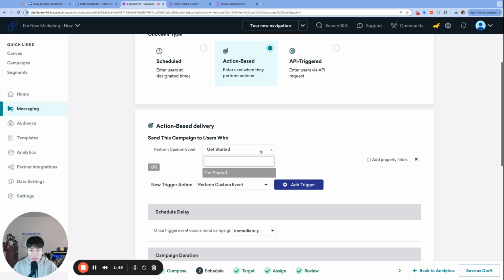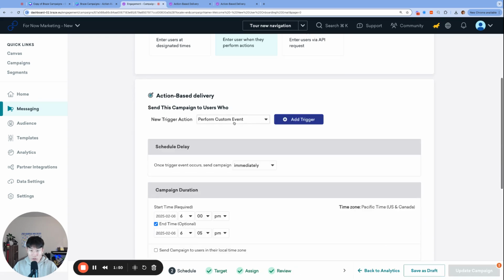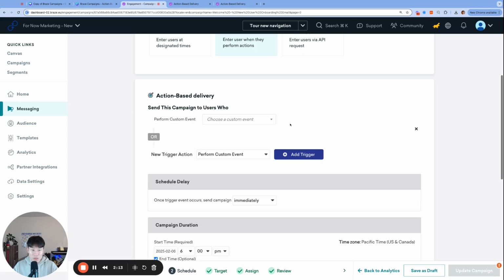The other one that I see get used often is, I'm going to go ahead and delete that one so I can reset it, add an email address. This one's a special trigger as well. It's a Braze native built-in trigger. But anytime an email address is added, this will trigger this campaign. And then there's a few other ones that are worth talking about, but that may get its own video later on.